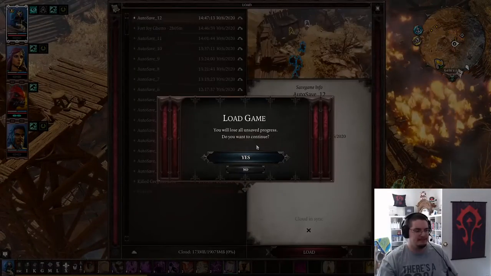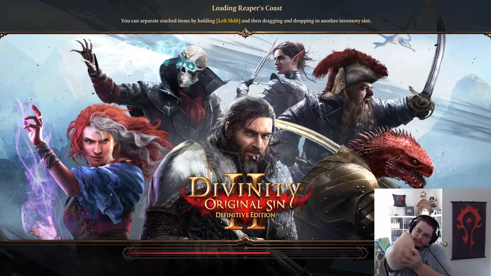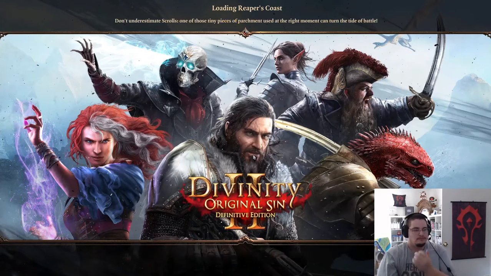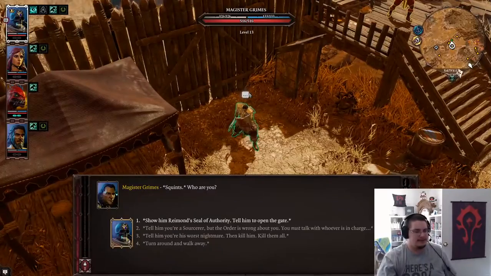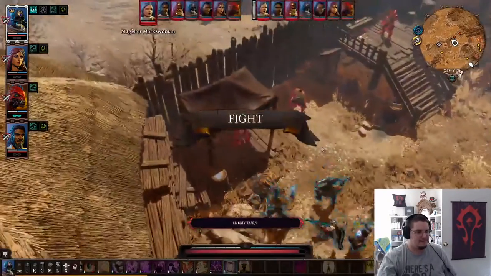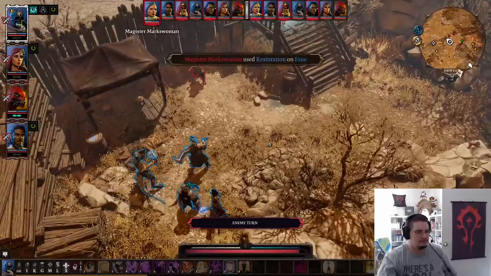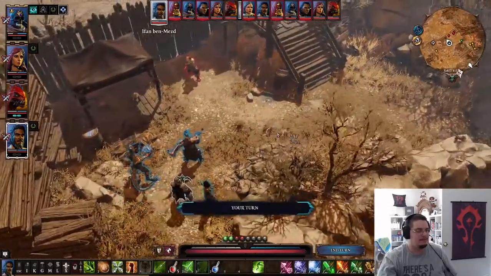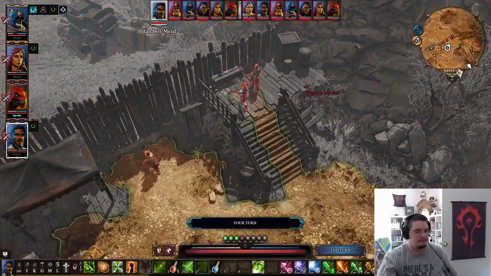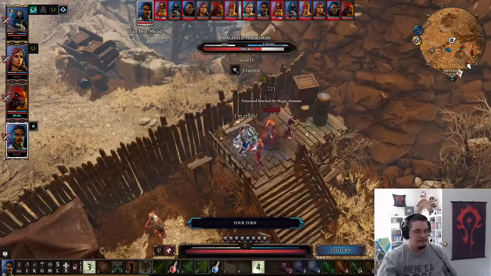Okay, I take it back. We're gonna kill them all. I want the experience. Who are you? His worst nightmare. And then I kill him, and I kill them all. How do they know I'm undead? I've got the veiled undead thing. Hi. I'm ready.